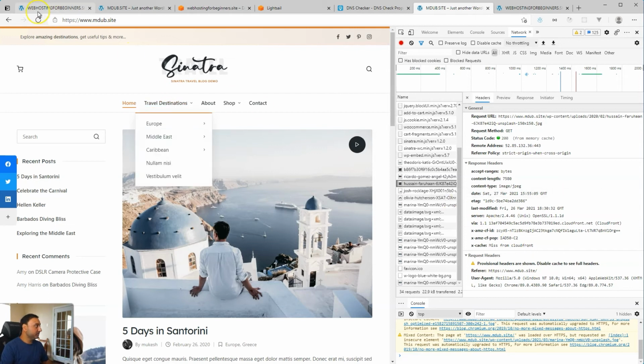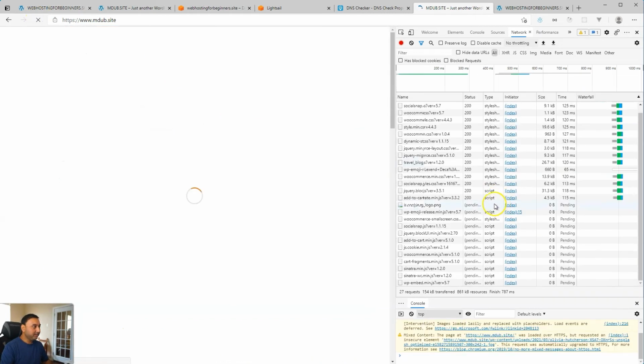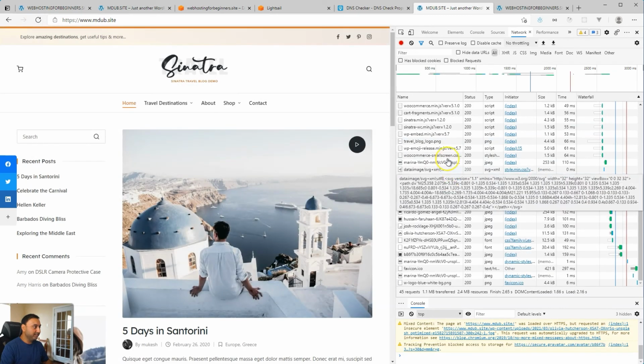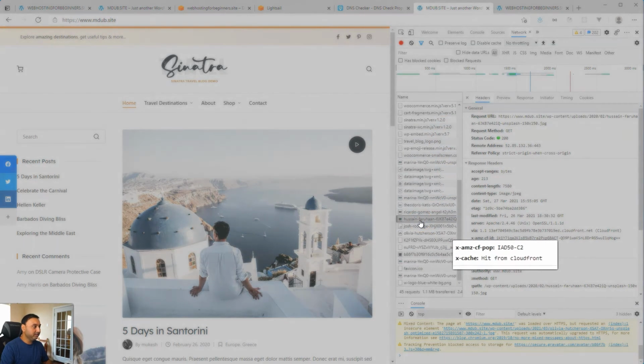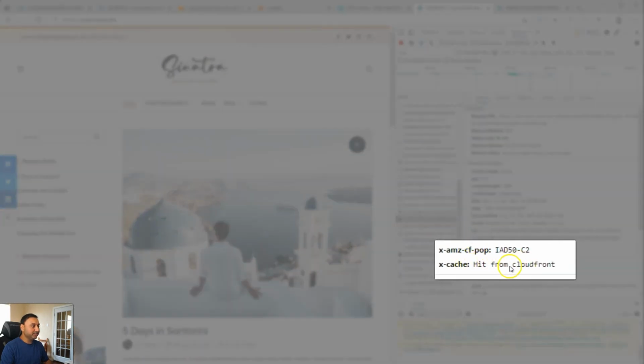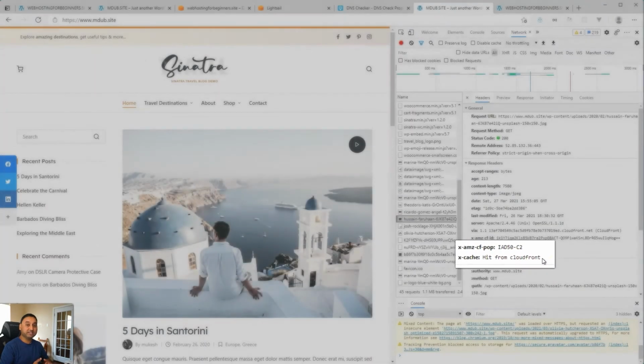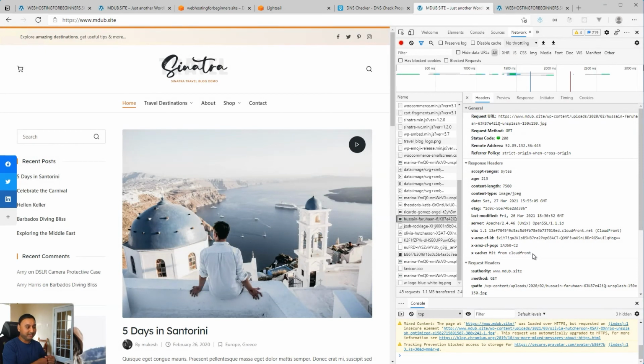So if I refresh this page and then go back to that same image, you'll see that now it shows as a hit from CloudFront. Now, instead of going back to your instance and getting that file, CloudFront gets it from the distribution network, so as to not put any more requests on your server. As a result, that should speed up your website.